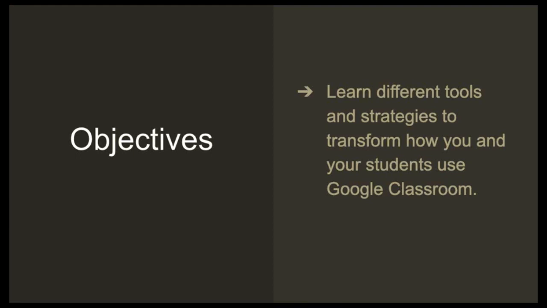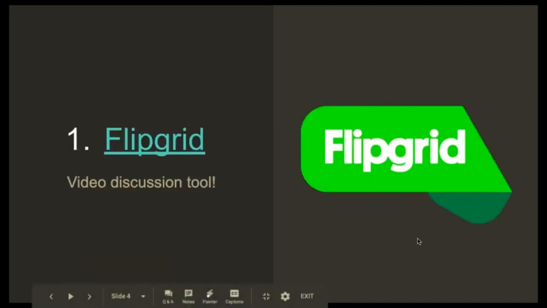All right, so let's look at some different tools and strategies that you possibly could use to enhance your experience using Google Classroom. And so that's what we're going to do today. And let's talk about the first one, and that's Flipgrid. If you haven't used Flipgrid before, Flipgrid is an amazing way to transform discussions.